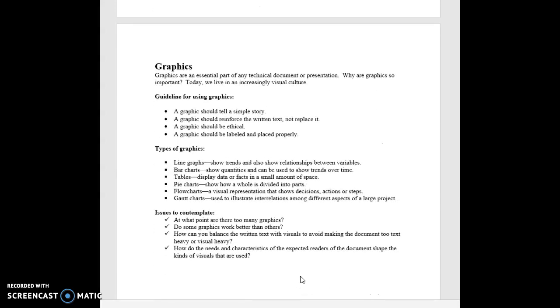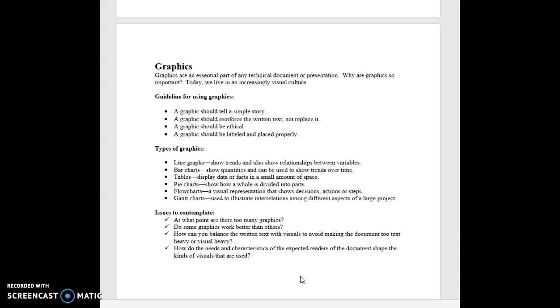And then graphics. We are a very visual society. We learn a lot more by pictures than we do by reading text any day. Remember when you were in grade school and all of a sudden those books you were reading went from having a lot of pictures to no pictures, and they were chapter books, and how upset you probably were that the pictures went away? This is why, because that's how we learn. So you need to have graphics.